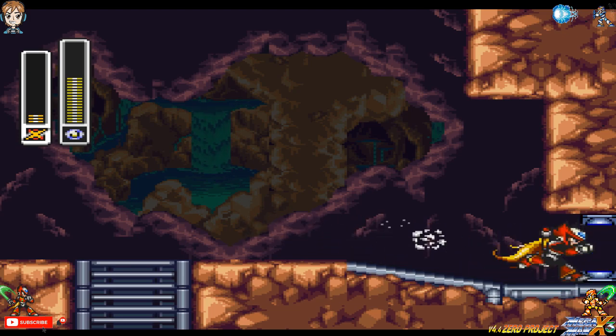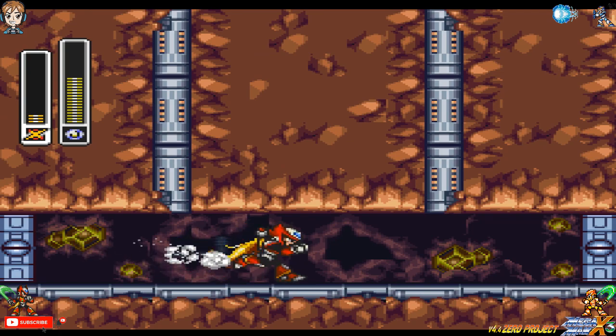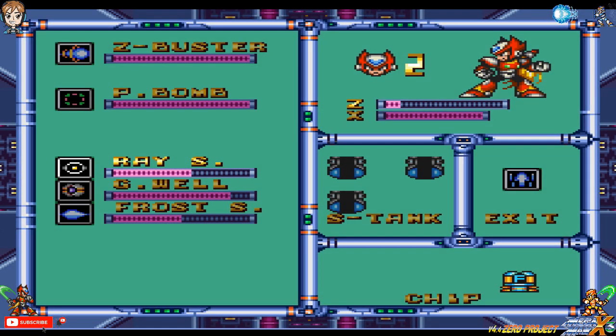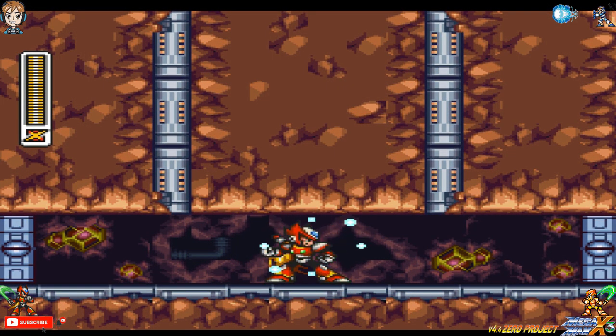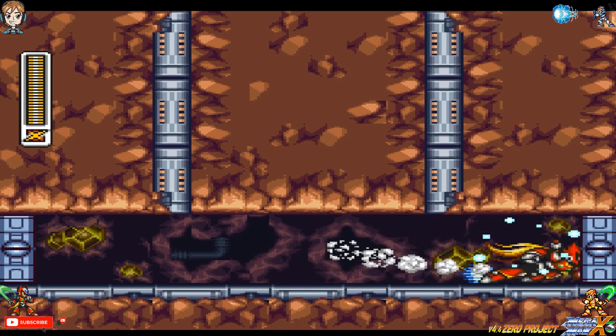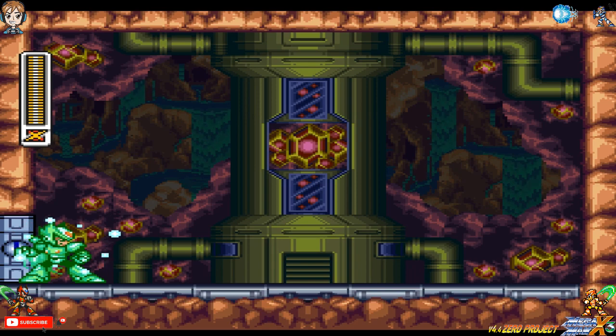Well, it pretty much has to be done at this point. Yeah, I'm gonna have to use the death and recharge method here, because there's no way I'm winning against Tunnel Rhino with this setup. Hell no. And I have no energy in my sub tank, so just like with Neon Tiger, it's gonna be a close call. Be right back. Alright, viewers, I'm all charged up, but have no energy. So let's see how I'm gonna deal with this.